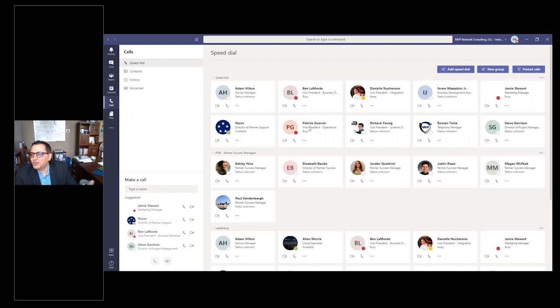Calls is the calls that you make. Teams has different levels. So in Teams, you can make calls, receive calls. I can create speed dials. Teams can be your own phone system. You can actually buy numbers from Microsoft. You can port numbers to Microsoft. It's a very rudimentary phone system, so that's not the phone system we recommend, but it has the capability.